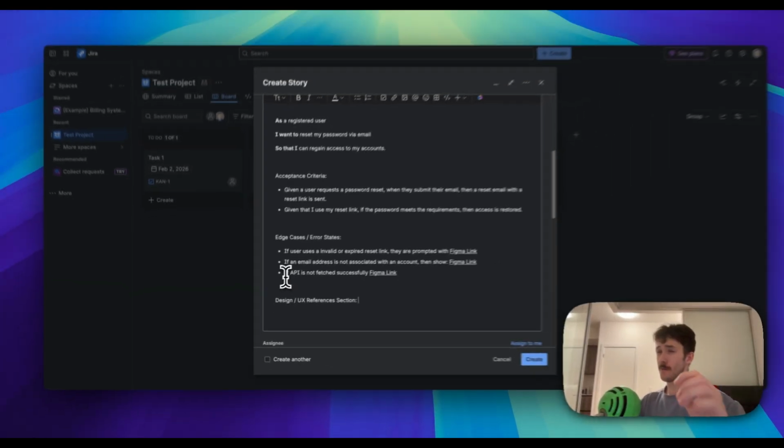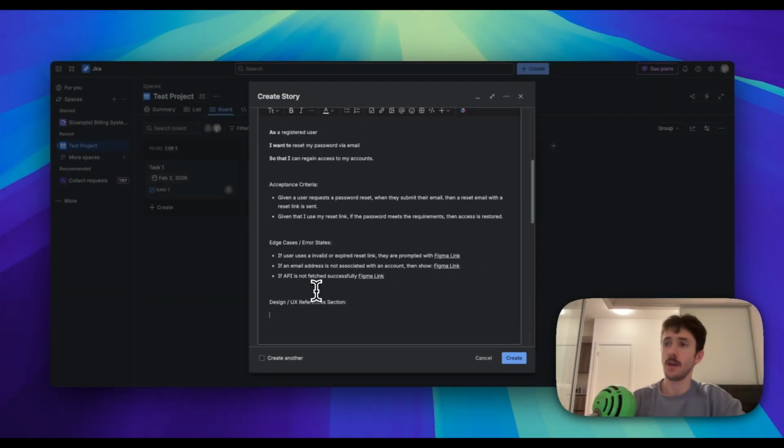Now this one's pretty self-explanatory, I think. You would have Figma links for whatever you need. So the design / UX reference section should typically showcase the design for what we're building. The designer will give you the Figma links, or you can go get them yourself on the Figma platform. Alternatively, you could screenshot.